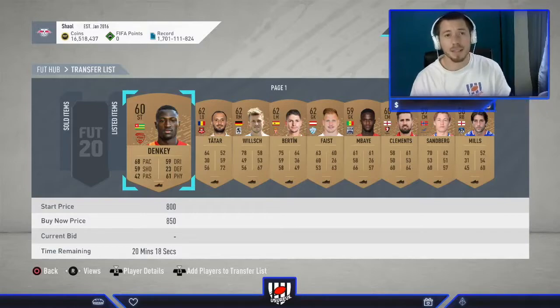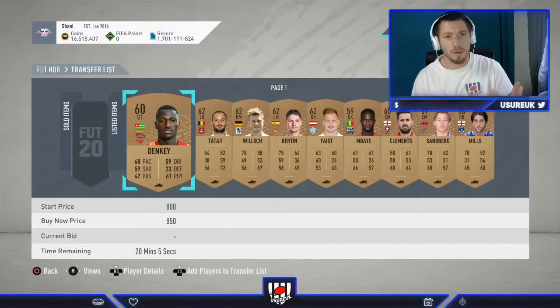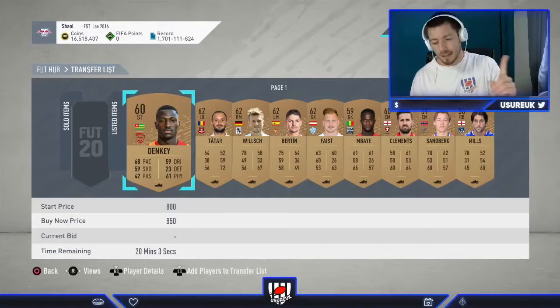List them up. List them up for 150, 200 coins. There is no point of just having them sit there and rot throughout the rest of FIFA when there's extra coins to be made, and your transfer list has spaces to be filled up. It makes no sense to me. Always try and fill up your transfer list. That's number one.